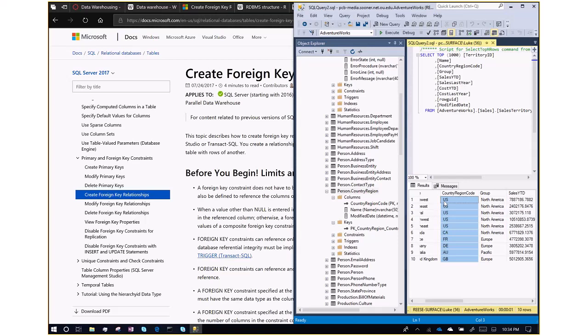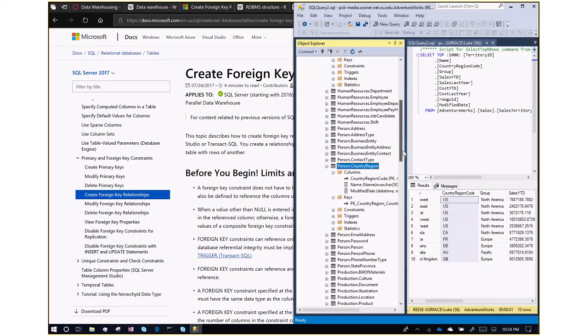And I don't see them that much in data warehouses, because a lot of times when we're combining multiple systems that might have different kinds of country region codes, it can create some overhead to create these relationships, especially if you're working with messy data. But it is good to know that they exist and to know generally how they work, because this is how these implicit relationships are formed between tables: through the primary key, foreign key relationship.